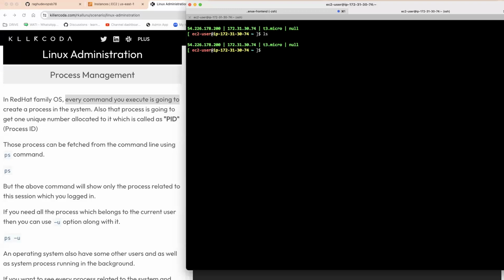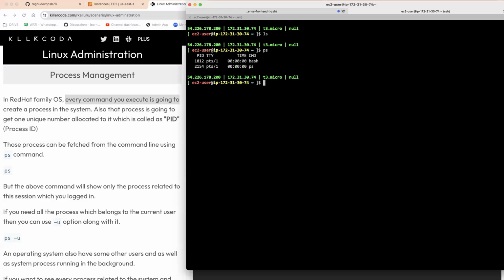But even before that, if you want to check all the processes running in your system, the simple command is ps. The command which we use to find out the processes is ps. But this command will show only the processes related to that session. We already talked about Linux being a multi-user, multi-session operating system.